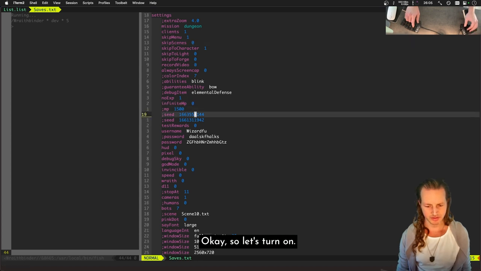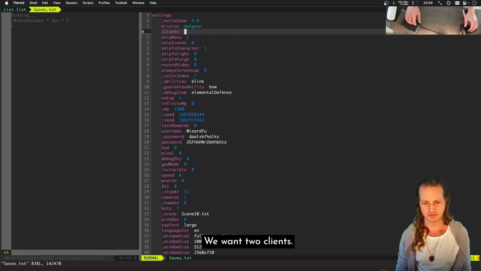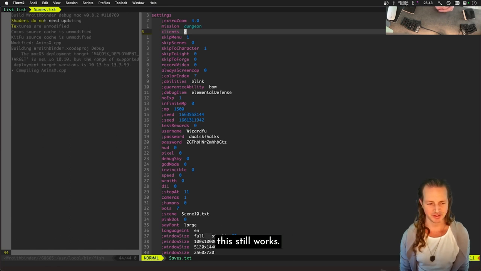Okay, so let's turn on. We want one camera. Where's the clients? That's it. We want two clients. Let's give this a shot and see what happens. I have not tried this since November, so I'm hoping this still works.